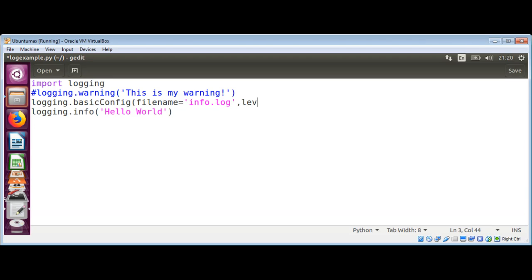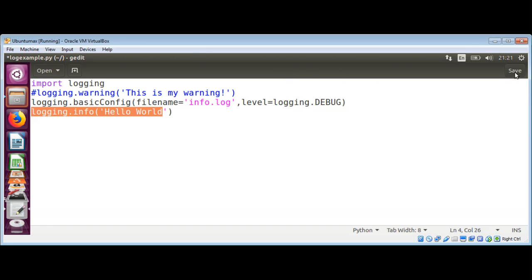and then level equals logging dot debug. Now this should work and print to our file info.log.